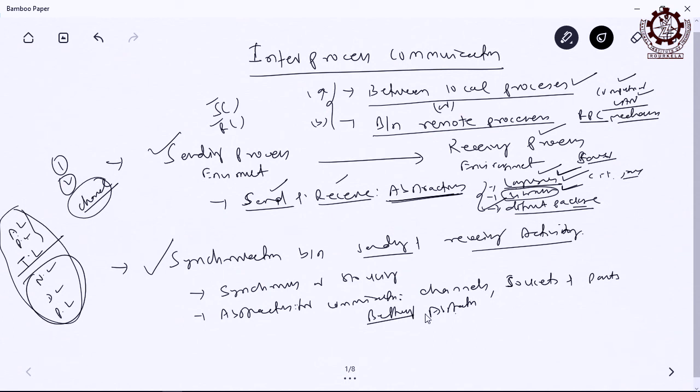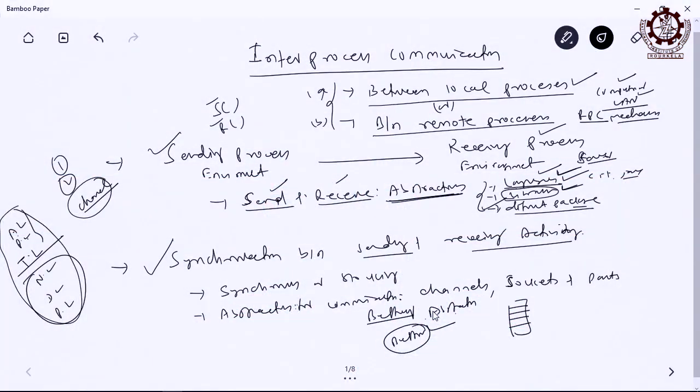So, physically I can assume a set of memory locations from the RAM can serve as a buffer, but while using it in the programming language I can give it the name buffer. So, this is an abstraction over the set of memory locations. The set of memory locations will be occupied by this buffer, and this buffer I can use in my program to indicate that these are the messages to be stored there. Or you can understand that the buffer is referring to a set of memory locations where the messages are stored. The only thing is that you have to locate that particular location where these messages are stored.